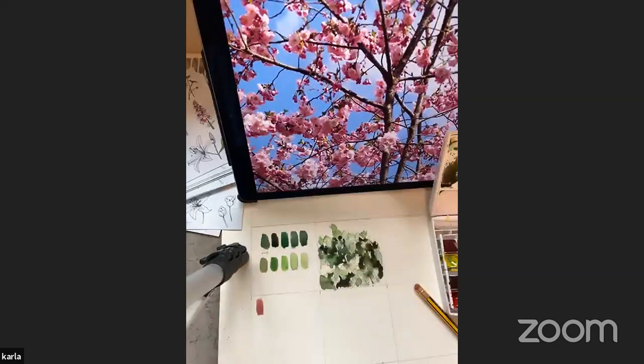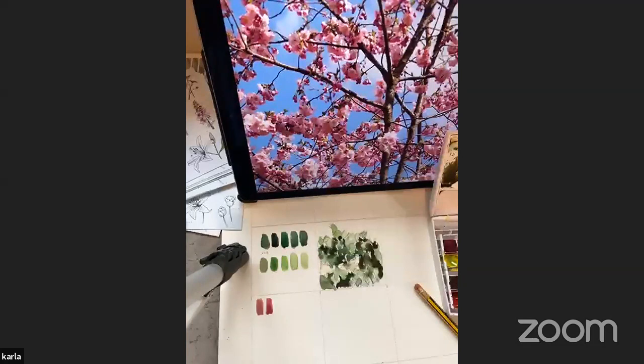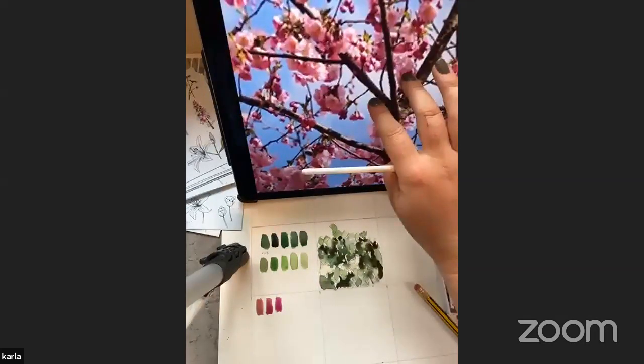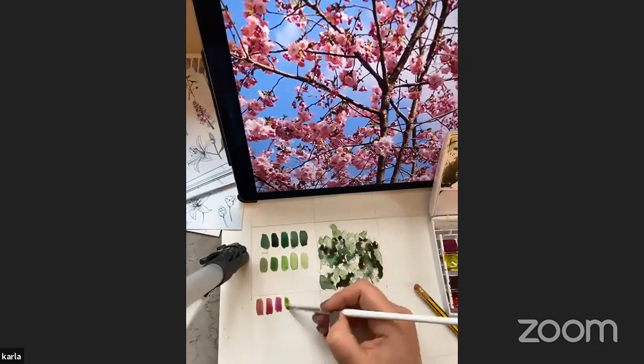There's some lovely deep reds, lush pinks, quite purpley tones too. And again, if you've got colour pencils, you can do it with those. Pick out the colours. Don't have to have watercolours with you. And we've still got lots of little bits of green, if you can see. Lots of nice little flashes of green in there too. So kind of a light tone.